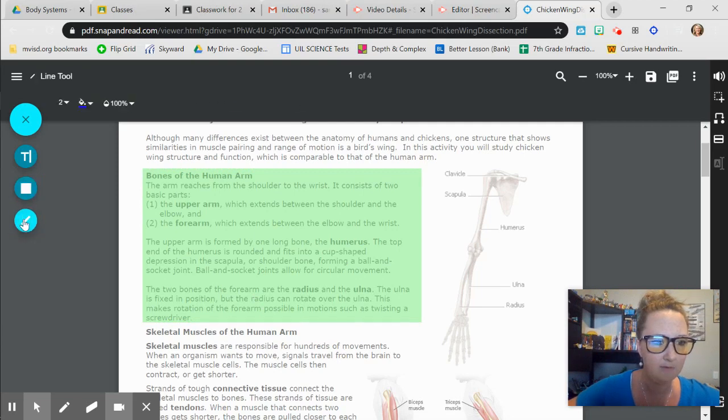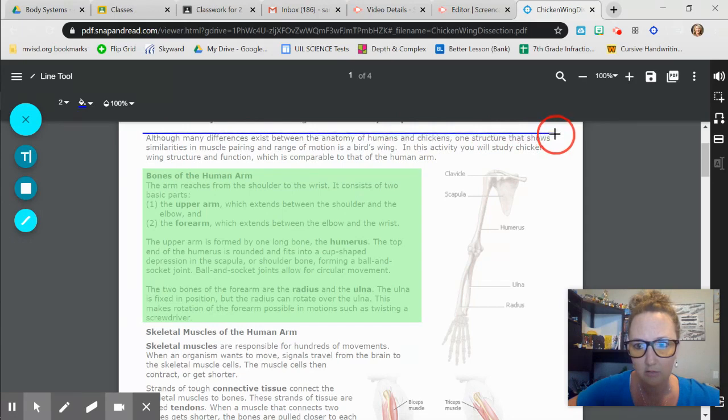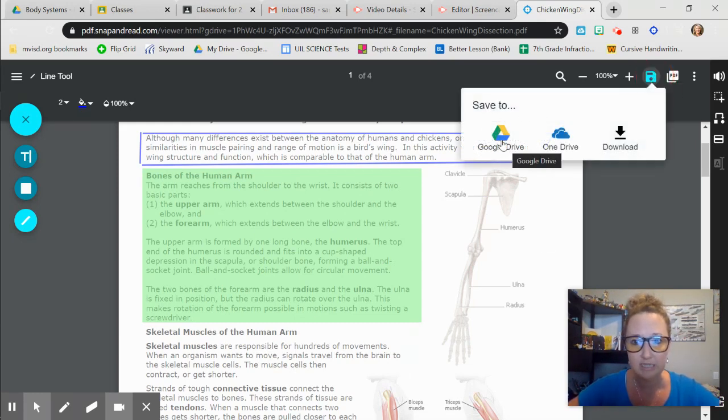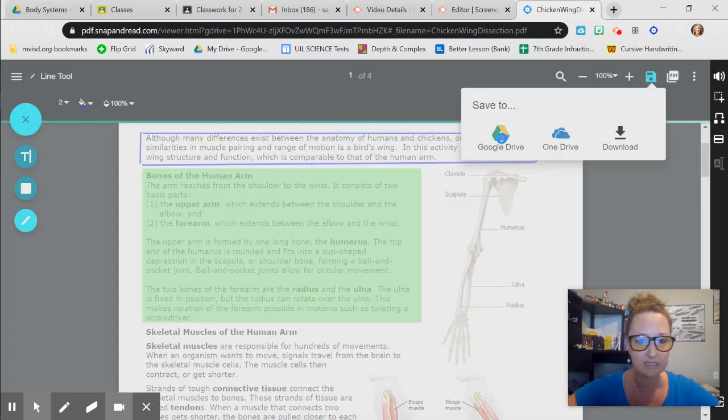Okay. And this one is going to let you draw a line, right? Or make a box around something, right? So if you're used to using certain strategies when you read, this might be a tool that would help you do that same thing in a document that you have to use for your school assignment. When you get done with the work for the day, if you need to come back for another day, you just click save. You can save it to your drive so that you can access it later, and then you can turn it in. Okay.